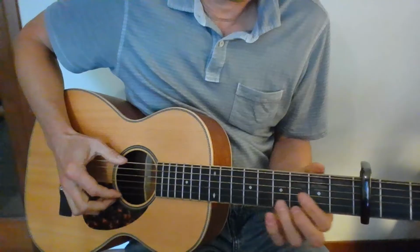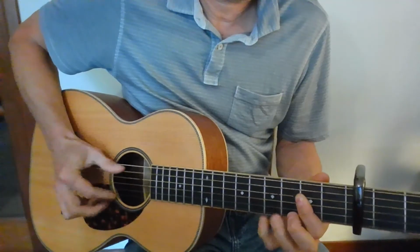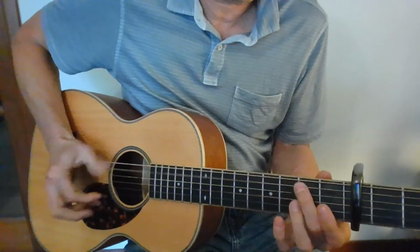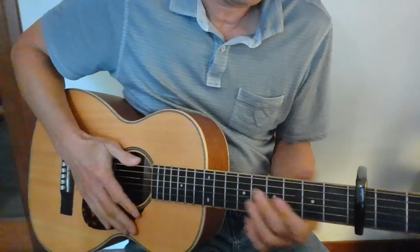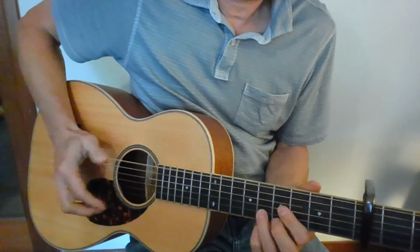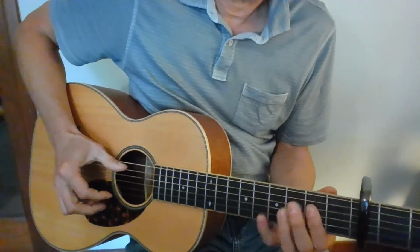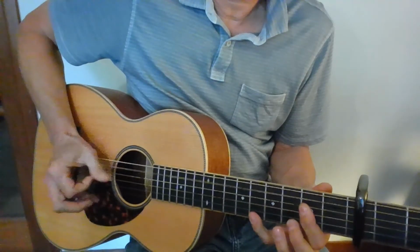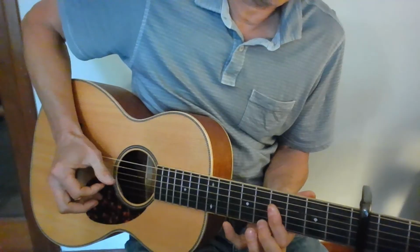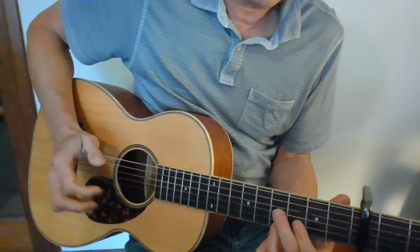Okay, here's another 8-bar section. Okay, so I'm substituting a G major instead of that G dominant 7. Going to the D7, the C and C7. To the G7. That's the D and the D7, and then the turnaround. And ending it on that G7.